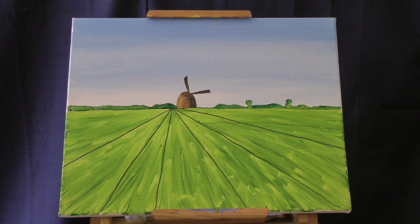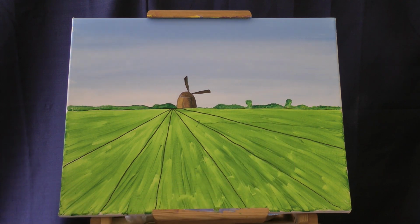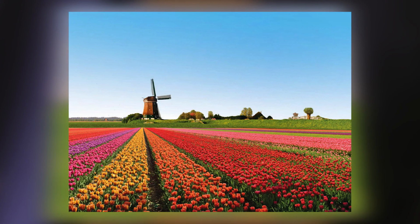While that is drying, eventually I'm going to go back and just add a little bit of brown to the trunks of my trees. But while we let that dry, we can start working on our flowers. For our flowers, I'm going to paint it similarly to the photo that you see here that we've been working off of. Going to change a couple parts up. I did my rows of flowers a little bit differently than the photo. I don't have quite as many different sections, so we're going to simplify this a little, but I am going to be working with similar colors here, so I'll show you how to get those colors.